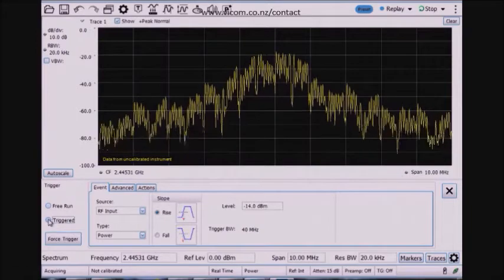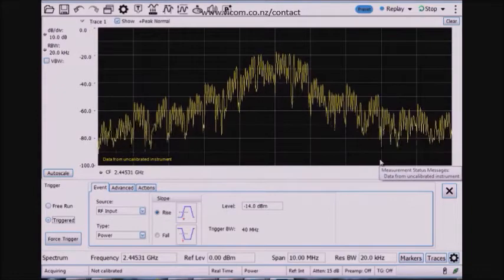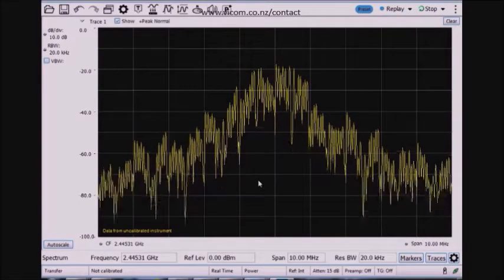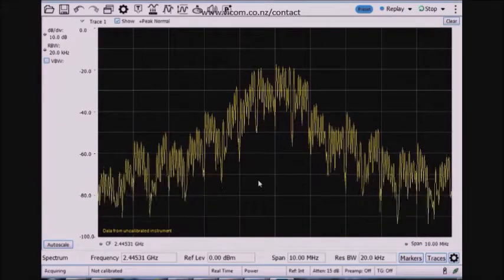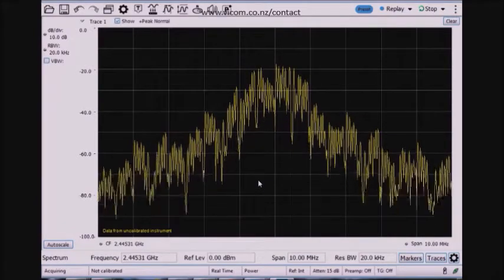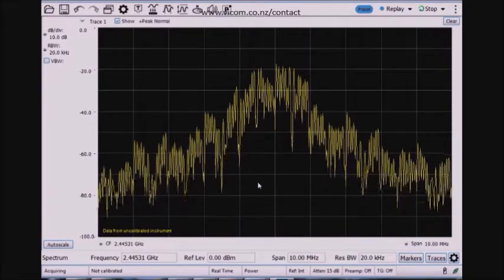I turn the trigger on, and the trigger level, actually it's not the default, I've already set this to minus 14 dBm. This is a low enough trigger threshold level to cause me to trigger reliably off every single transmitted burst for this ZigBee device. When you're first turning on a ZigBee device, you want to make sure that it powers on correctly and that you have the spectrum in the area where you expect to see the spectrum.